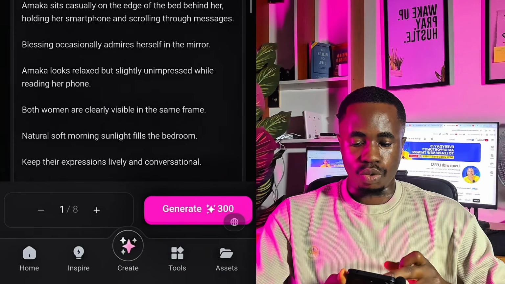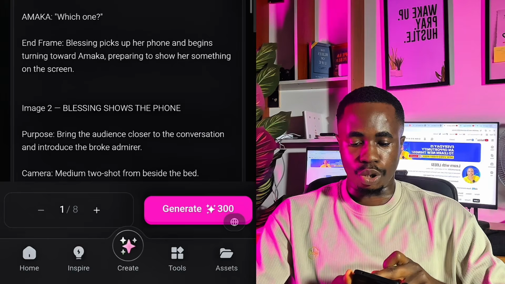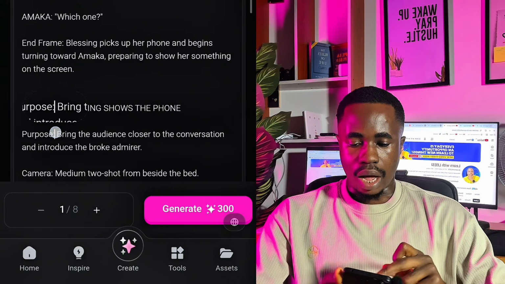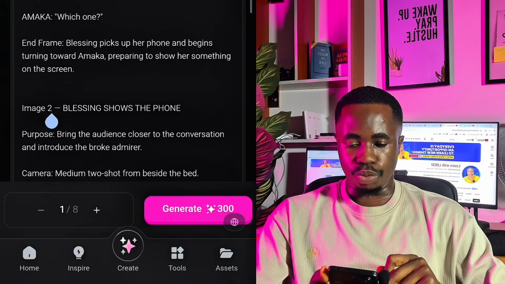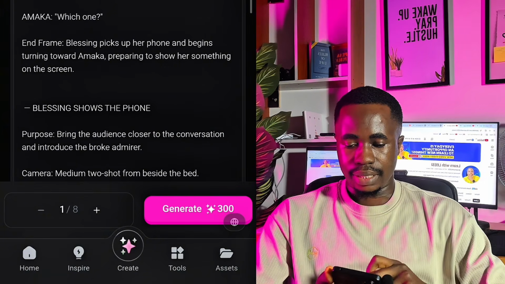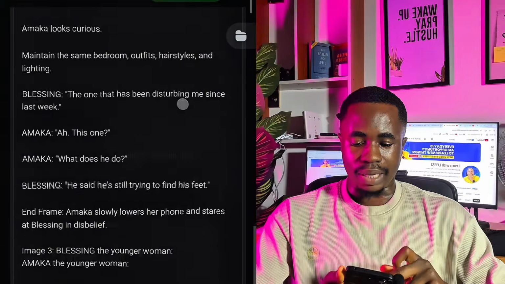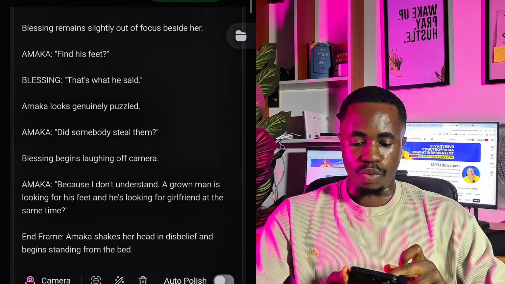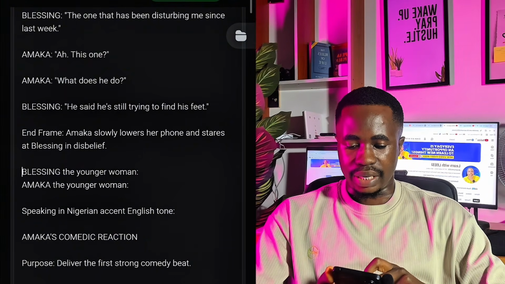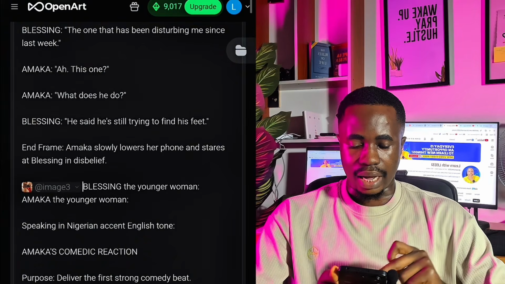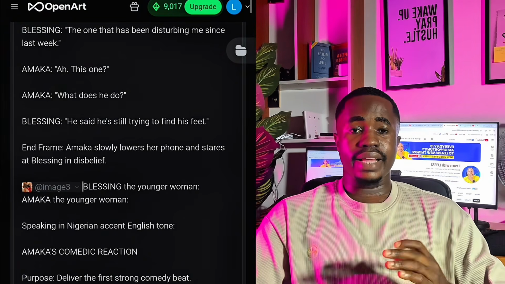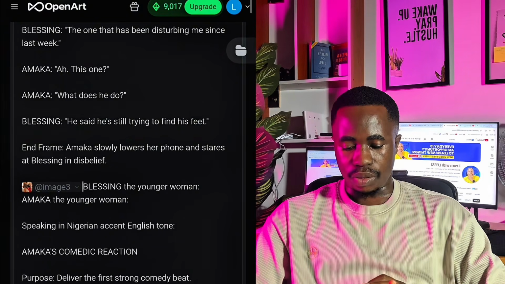Now I'll go down to where I added shot 2. So for this shot 2, I'll enter the @ and then I'll select image 2 for that. So the AI understands which particular image is going to be used for which shot. So after entering that, I'll enter @ here again, select that other shot. Now we have selected this shot to use for this particular model.